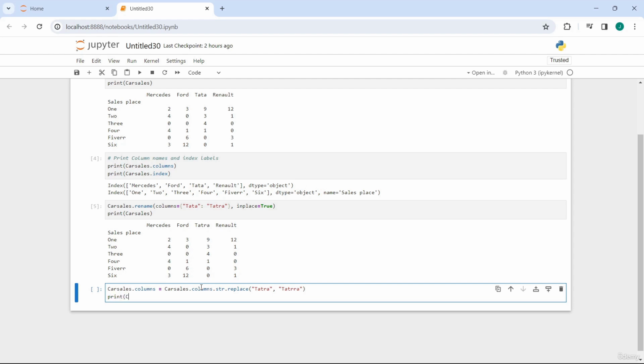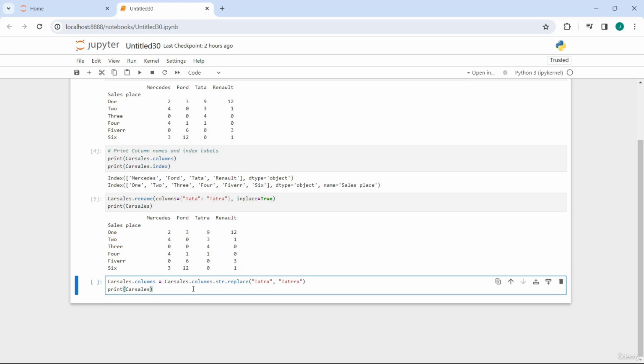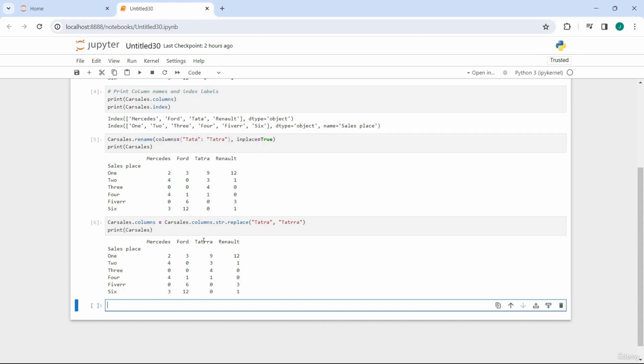And we can print our car sales data frame. So let's run this code. And here we can see that the column Tata has been renamed into Tatra.